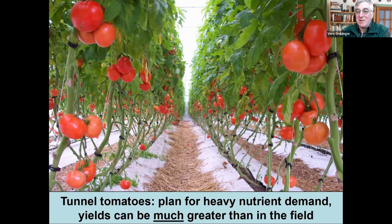And this was the epiphany we had a few years back. We had one recommendation for various levels of nutrients, and it hit us, wait a minute, it all depends on what your yield target is. And this depends on, are you just a summer grower that you put the plants in May and yank them out in August, or are you starting in February and going to November? Those could be 3 or 4 times different in the amount of yield you get.